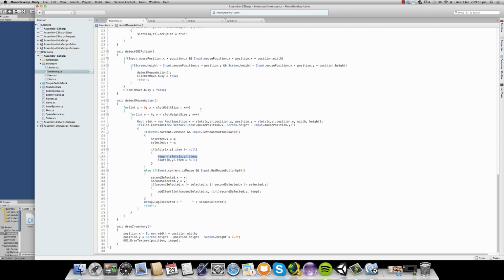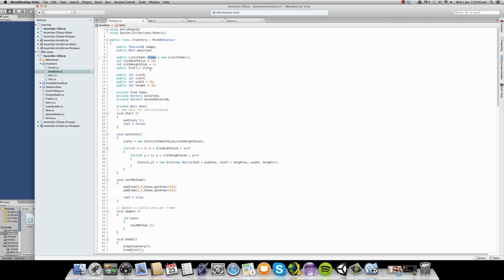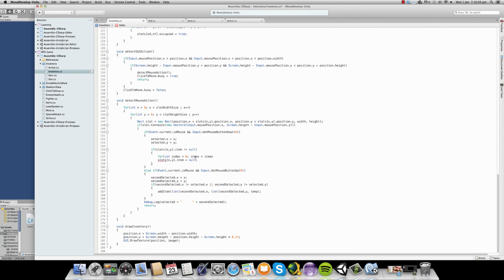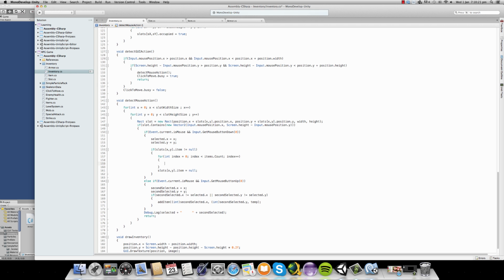So you're gonna for loop through all the items. For int index, is it called? Items.count, is it? Yeah. And index plus plus. So now we're looping through the items, but once we loop through the items, we need to check if they fall within this x and y coordinate.